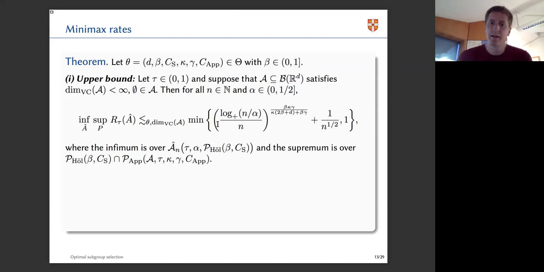But what's interesting here is that it's really the first term in the minimum that's the interesting term, particularly because the constants are allowed to depend on theta and the VC dimension of my class. I'm assuming I'm working with a finite VC dimension class. The constant's not allowed to depend on n, obviously, but it's also not allowed to depend on the alpha. So I want to be able to claim that I'm getting the right dependence, and I'll try and justify that in a moment, on both the n and the alpha.